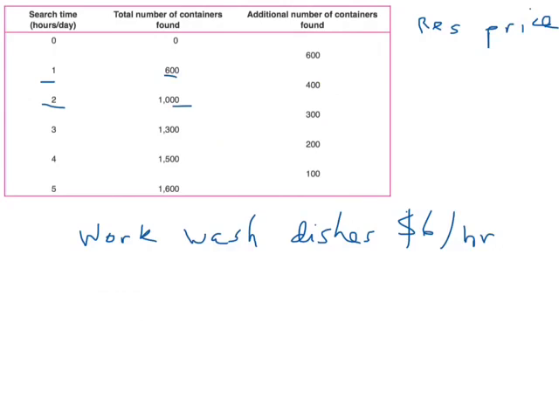The key is that the benefit side of collecting cans is the price of the cans times however many cans that next hour will get him. So P times the marginal product, or the change in the number of cans he'd get by working 1 more hour. If that were just equal to the wage, $6, that would tell us his reservation price. If it's more, he's eager to go collect cans.